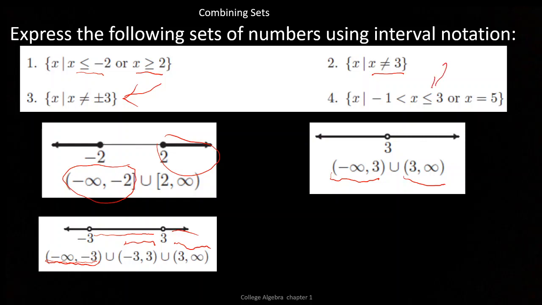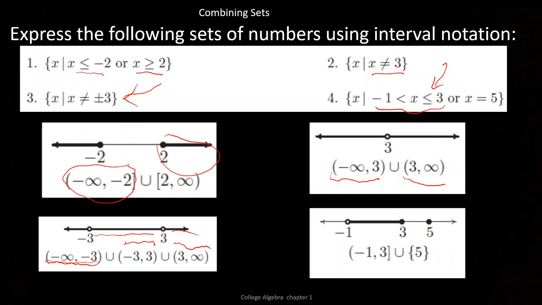And this last one is a little tricky maybe. The first part is easy. That's just x is between negative 1 and 3. All the numbers. The negative 1 is not included, but 3 is included. And then we have to add 5 to it, but 5 is just a single number. So we have to put it in a set notation like this, so we can combine it with the union symbol. It is wrong to put union just 5, because 5 is a number, and this union operation only applies to sets of numbers. You can't union a number with a set. You can only union two sets. All right.